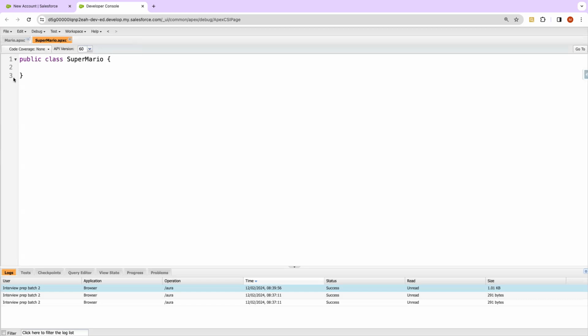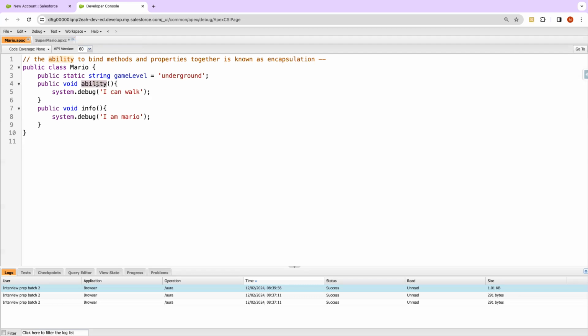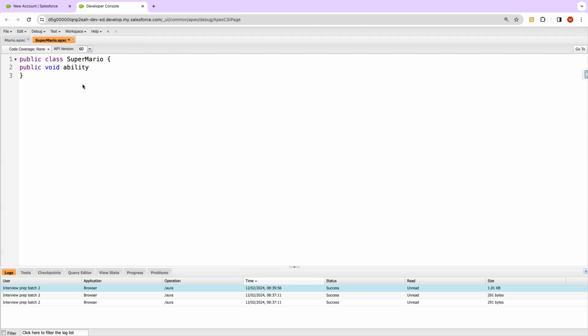So let's write a method, public void, let's use the same method. Okay, which method is this? Ability method, right? We will also have the ability method here in the Super Mario class, and it says system.debug, I can run.